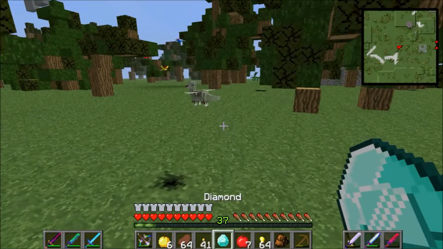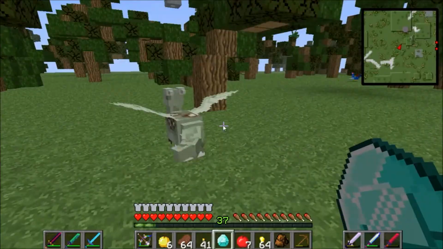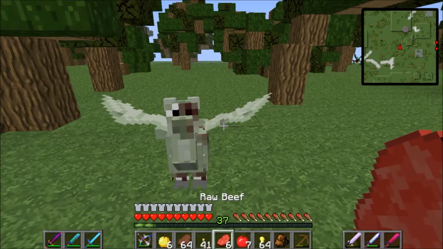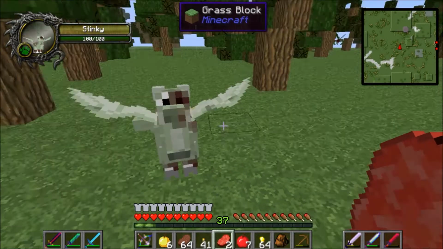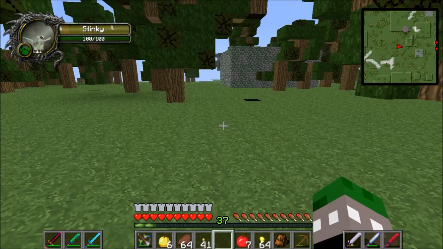Oh, the stinkies. Oh, that was nice. Diamonds floating towards me. Hello, Mr. Stinker. Do you want some beef? Do you want some beef, mate? Some beef. Oh, dear. You need to go to the toilet. Oh dear. So that's what I call you stinkies, is it? Fair enough.